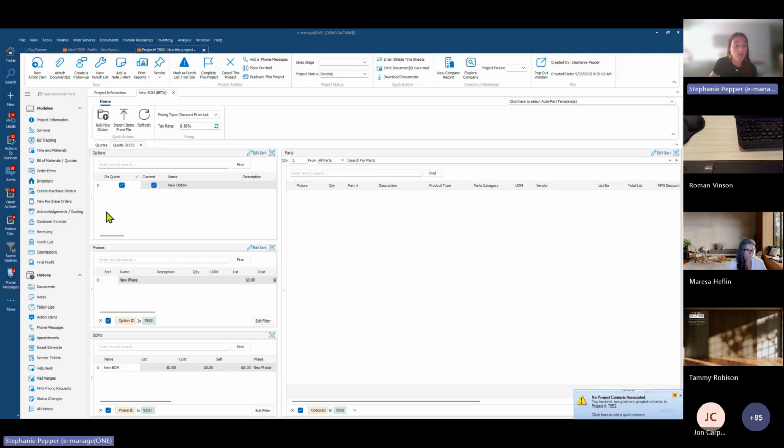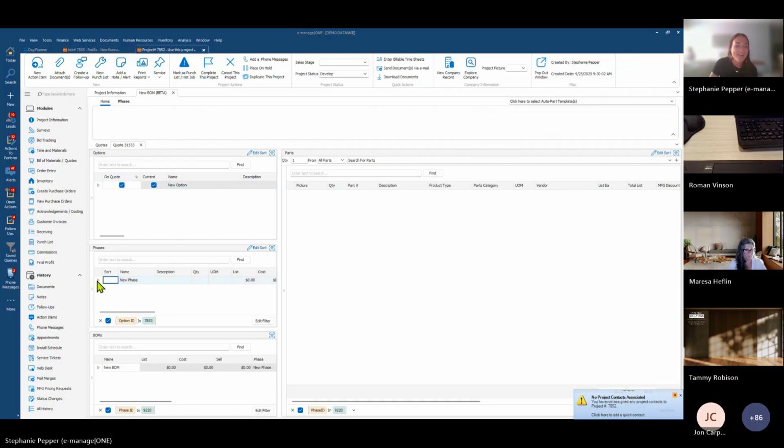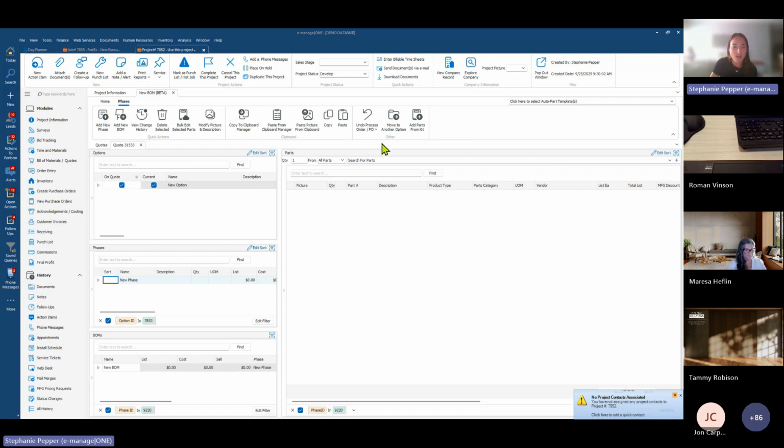Moving on to clicking inside of these different sections or in your navigator: when I click on top of options, it now shows me what my options are. When I click on phase, here's my phase options. When I click on BOM, here's my BOM options. So rather than highlighting and right-clicking, you just click once, and every menu and every function that you were used to before is there. We have not taken away anything.